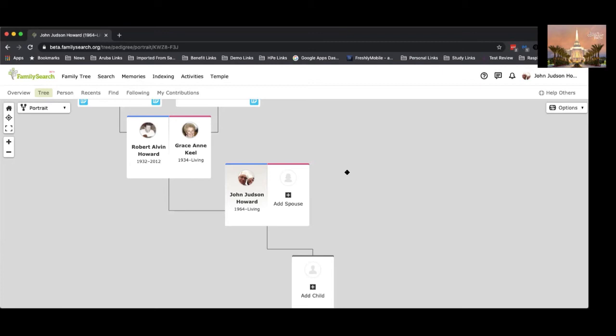Okay. So now let's say I go here and I add my living record for my wife, and my wife in Family Search puts a record for her spouse in her Family Search account with all this same information. John Judson Howard, born July 8, 1964, and it puts all the marriage information in there.